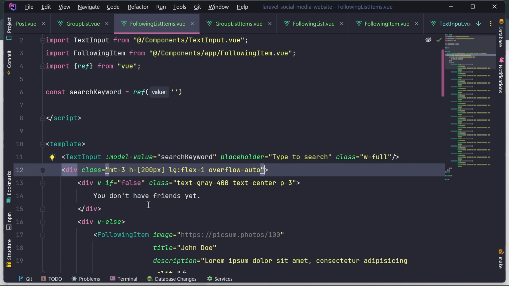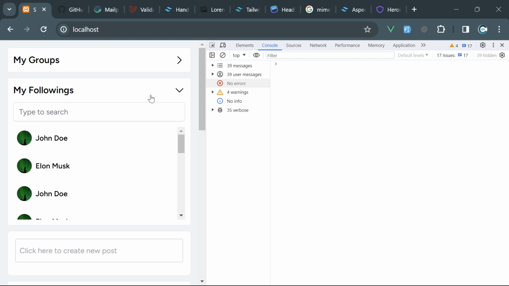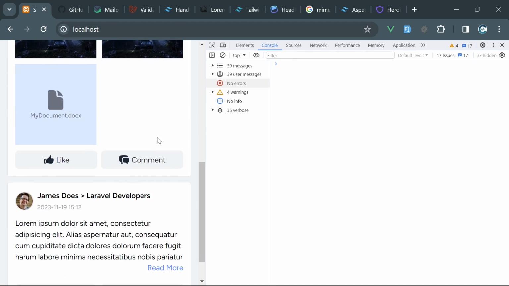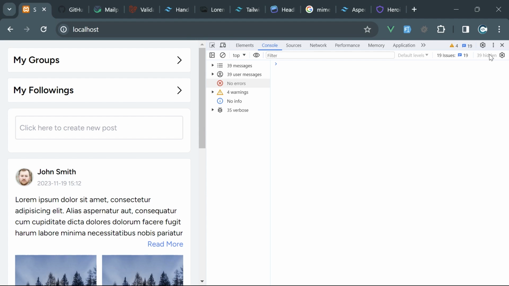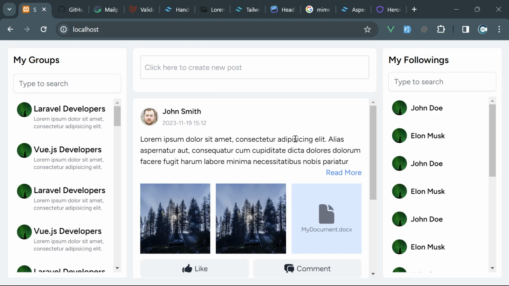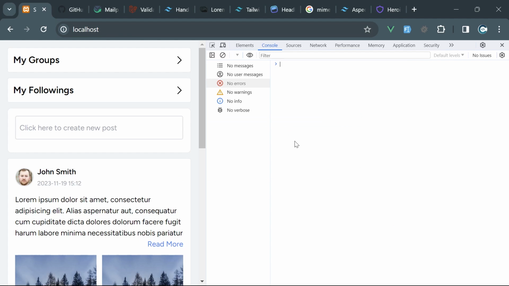And the search needs to have margin top of 3. And just like this, we have defined responsive UI for our social media website.